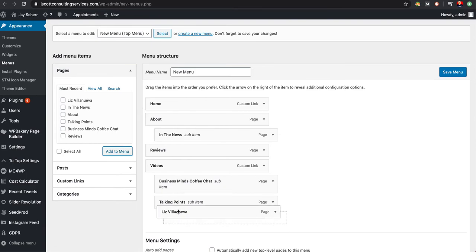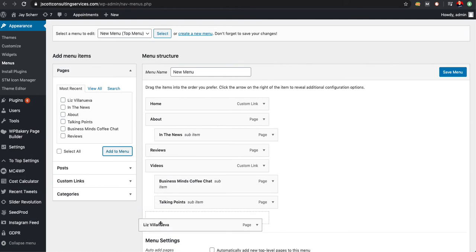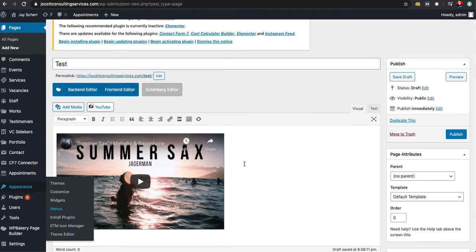You then can drag and drop if you want it to be here underneath about, or what we call sistering, meaning you want it to populate underneath something, and that way when you hover over it, it will drop down to that. For the sake of this tutorial, we're not adding it to the navigation because I think these are just going to be for your videos.